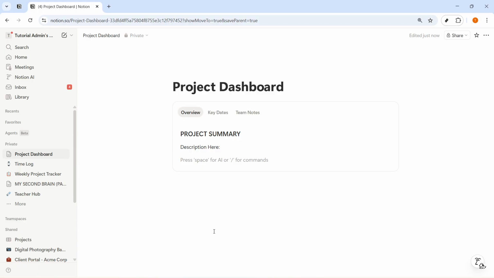From here, you can customize the tabs and their content as much as you need. Update the headings, refine the text, and shape the layout to match your workflow. When you're done, the page stays available in your current Notion account, ready to use anytime. Go ahead and try it now on your end. That's it, you've successfully created tabs in Notion. Congratulations!